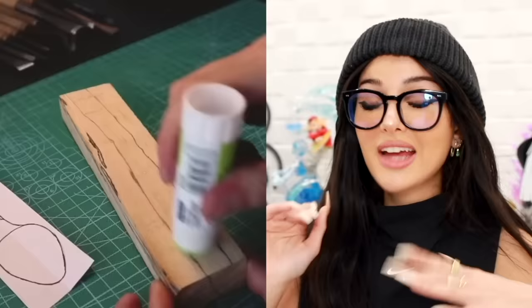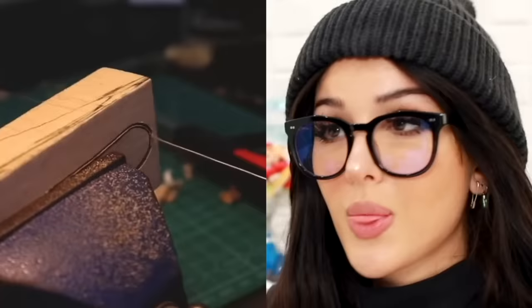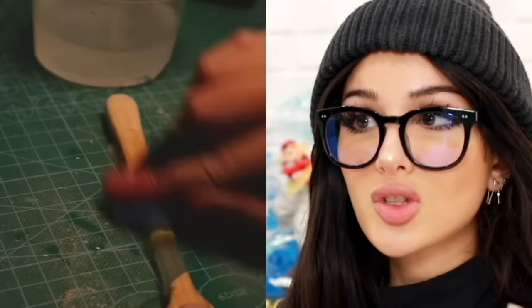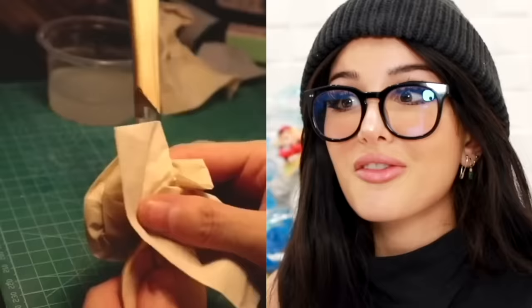Have you ever seen anybody actually make a wooden spoon? It started out as a block of wood and then they started carving out the part that you scoop. They did a single flower, and there is resin involved — you know this is gonna be good. The middle part is like a clear resin and then you see the flower floating in the middle of the spoon. This looks very special. This would be my favorite soup spoon, if I had a favorite soup spoon.